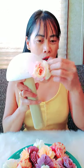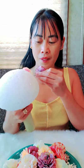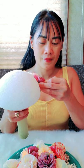Put something like this, a wire, so that it will be easier. Just do like that, guys. See, and it won't fall off since it has a lot of grip. So what I do is just put different kinds of flowers all around, guys. And there you have it, guys. Look. So that's the start.